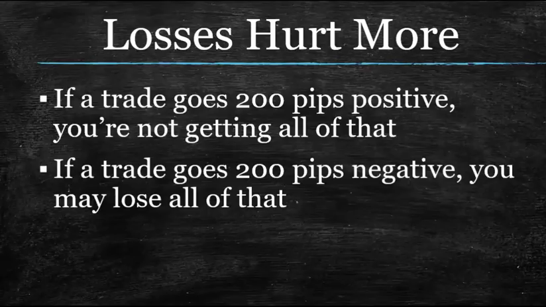But on the flip side, oftentimes, if something shoots the other way quickly to where your indicators can't catch up to it, a lot of times, and it might not be 200 pips, let's say it goes 80 pips in your direction, and that's where your stop loss was. You're losing all of that. You're not just losing a portion of it, because we don't scale out of losses here.